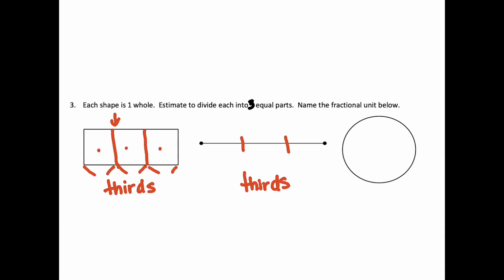Ooh, remember this one. If we're doing this one into thirds, we can't do this, right? These are not equal parts. Not at all, right? So remember when we're doing thirds with a circle, we want to do that peace sign. So I'm going to do like a V on top into the center. And then I'm going to draw a line down. So that looks pretty good. If I needed to erase it, because it looks like it's not that great on this side, a little bit wider. Now that looks better, right? Each one of these pieces looks pretty equal. Okay, and so thirds.